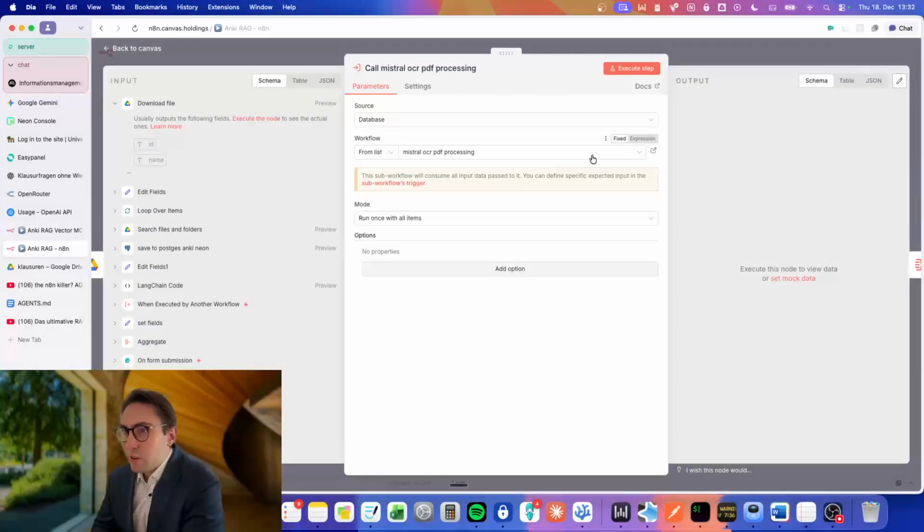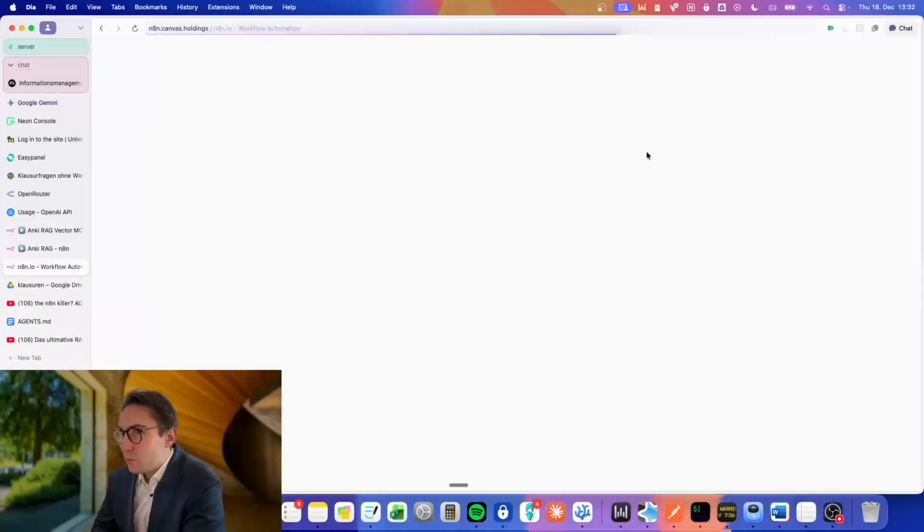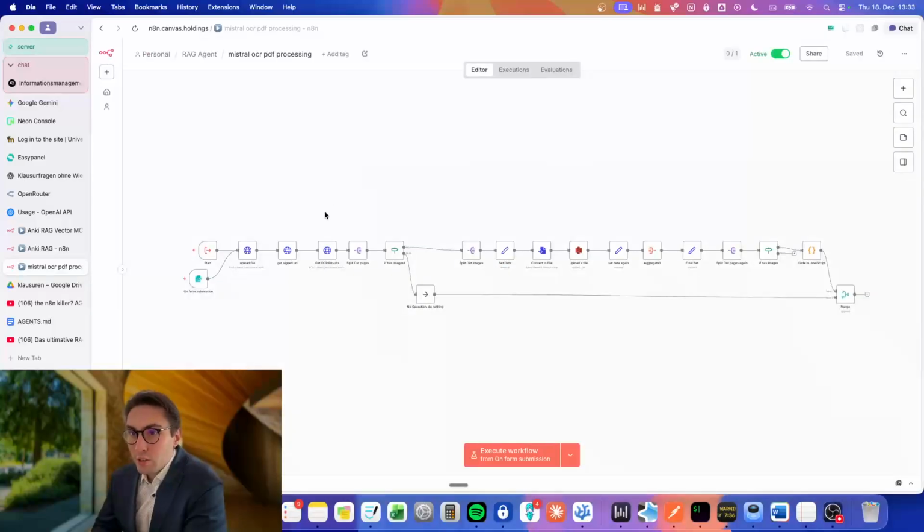A very important step in between is that we do not use the n8n local service for parsing the PDFs into Markdown, but we use Mistral OCR PDF processing, and we make the API calls right here.